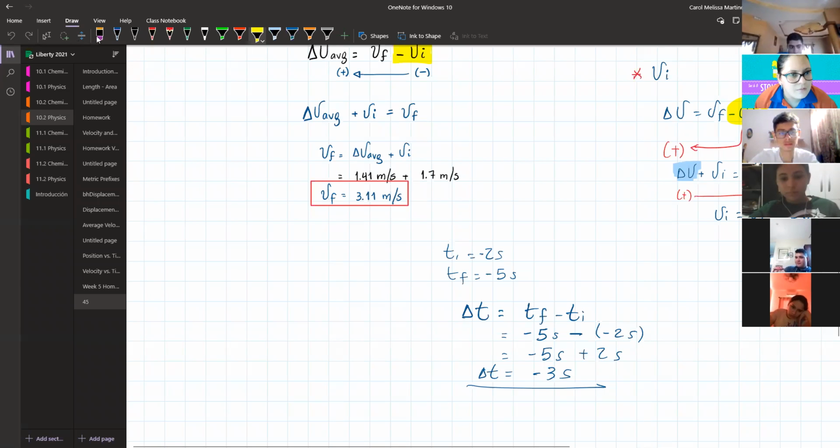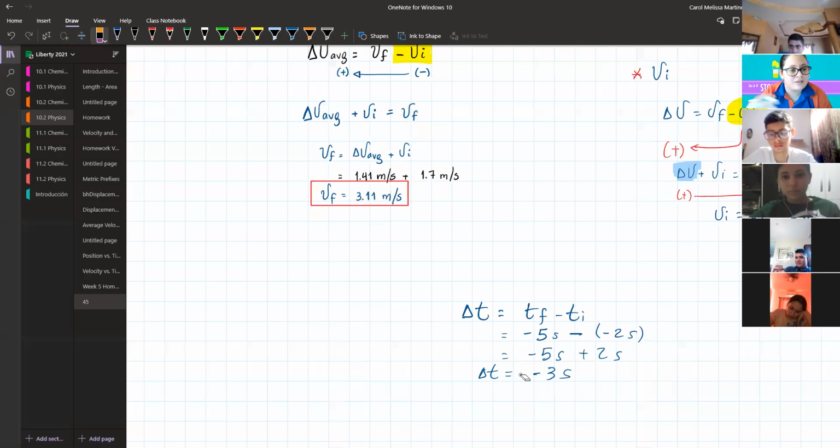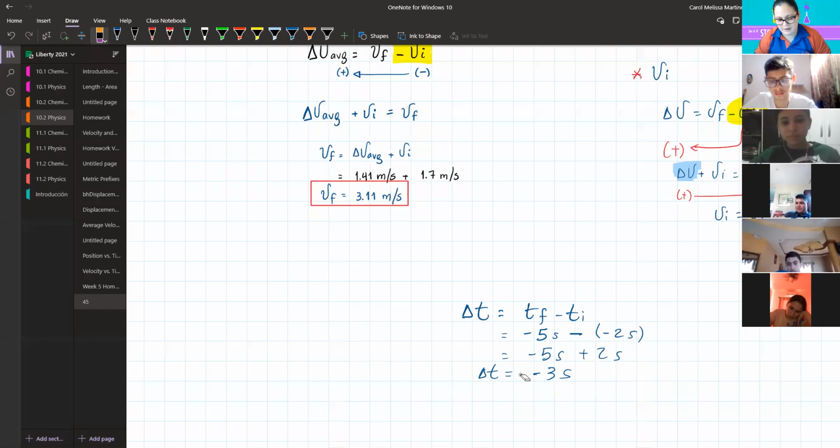Miss, what you just did with time, the answer is -3, but you said that time can be negative. No, that doesn't mean that I calculated the time. That means there's a change in time. Honestly, it doesn't make sense, but in a graph, it could represent that it moved to the left. That is a different kind of thing that I'm working with right now.